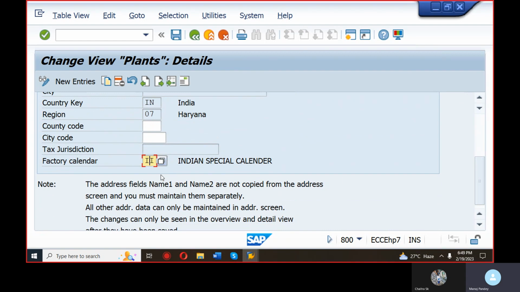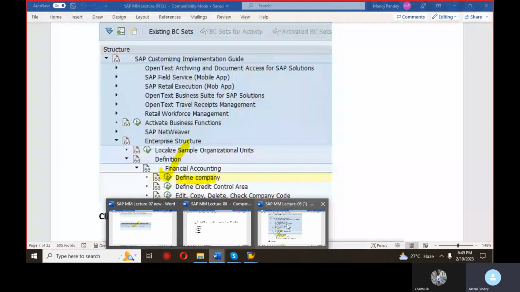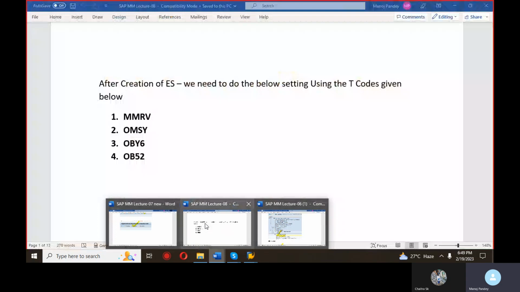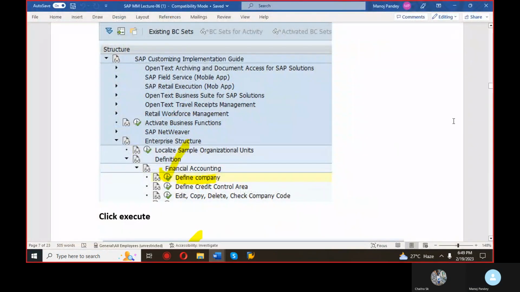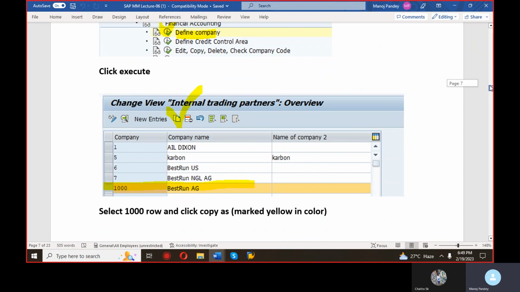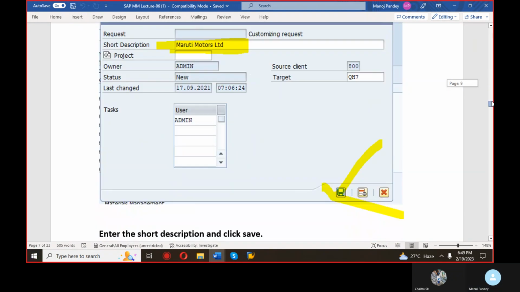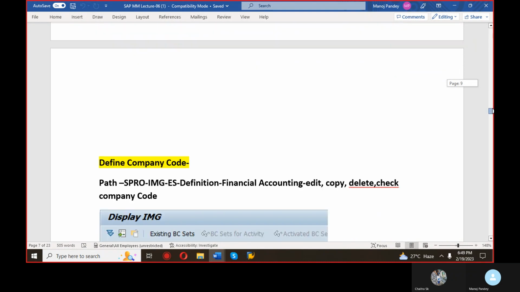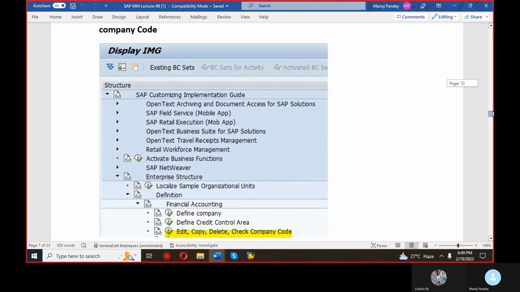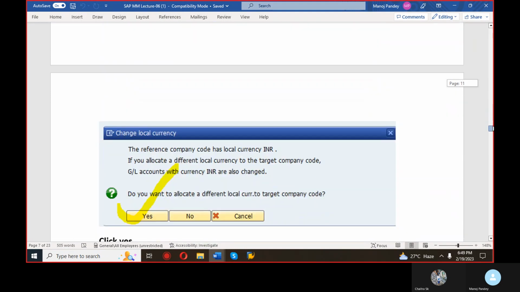You just need to take the factory calendar as II. In the notes, I have mentioned the factory calendar as IN because at that time I was using a different server. On that, the IN factory calendar is working for 2022 and 23. See here. It's a plant.